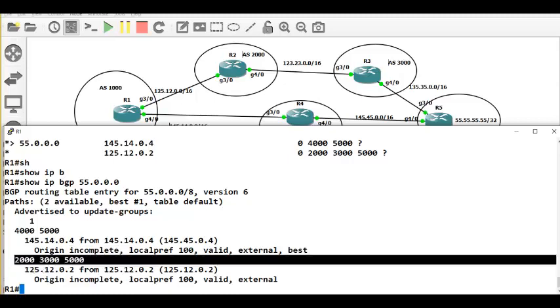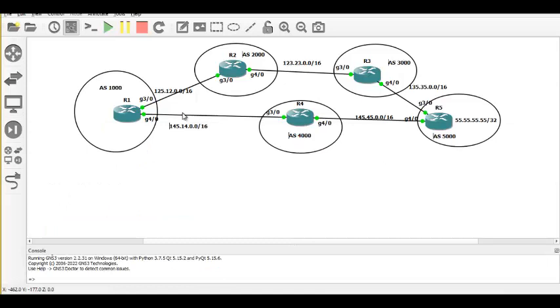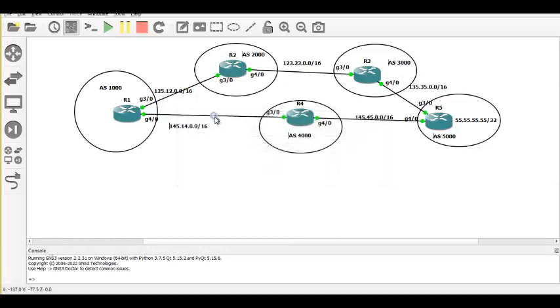Do you see a next hop? Yes. Thirdly, we learned about the origin. We see that. These things are advertised as BGP updates that I want to show you here. I want to sniff a packet and show you the updates.